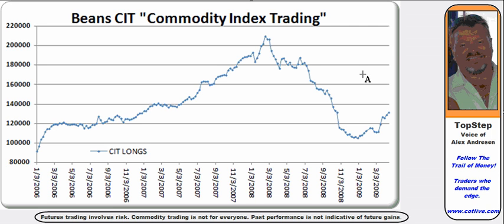It's from the CFTC. Now they just do the ag stuff temporarily. Hopefully they do them all at some point. But anyway, this is the beans. This is the index funds. This is all the hoorah-rah that happened and all that made the press. But what a big push. Holy smokes, man. These guys put the wood to something.